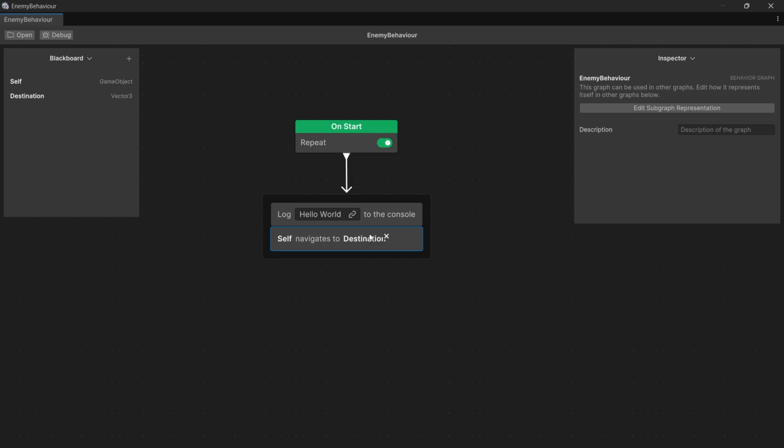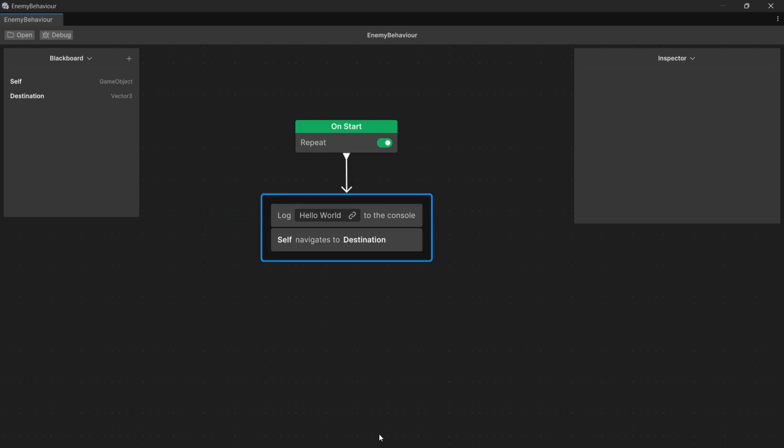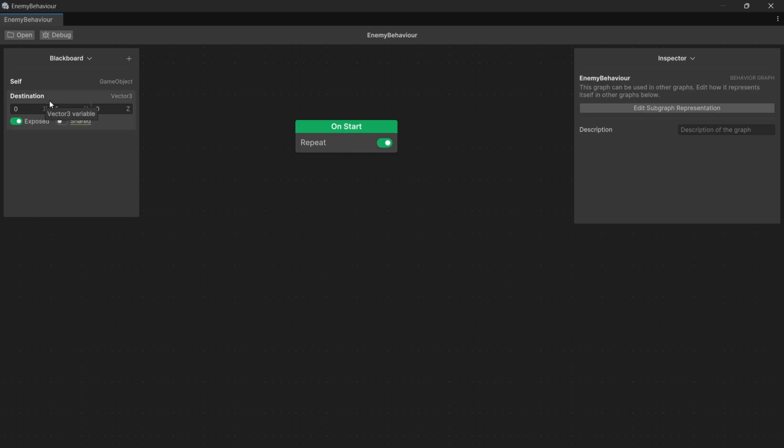So what we'll need to do, okay, now we can delete all of this. This is just to get you started with behavior graphs. We don't need this. So what we first need is to define how we patrol and how we can move around.